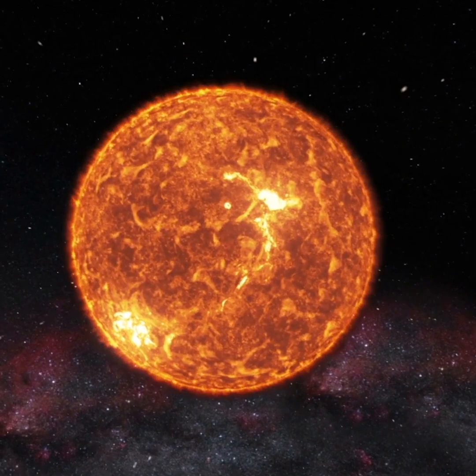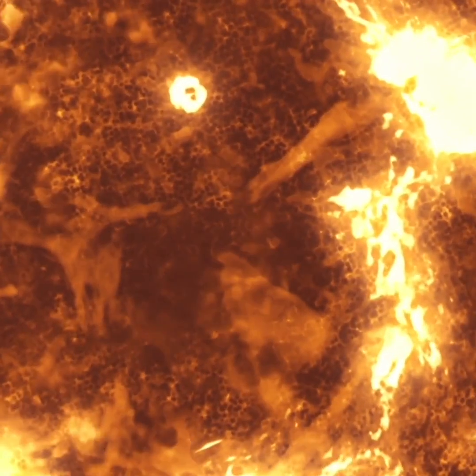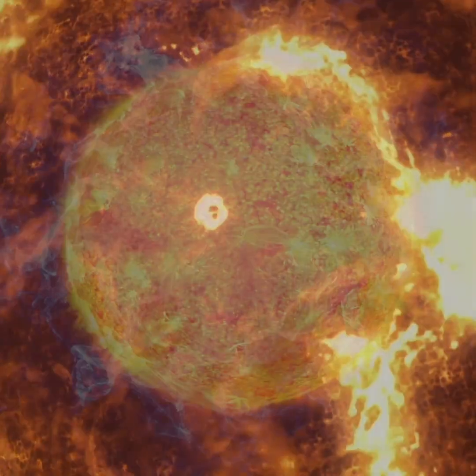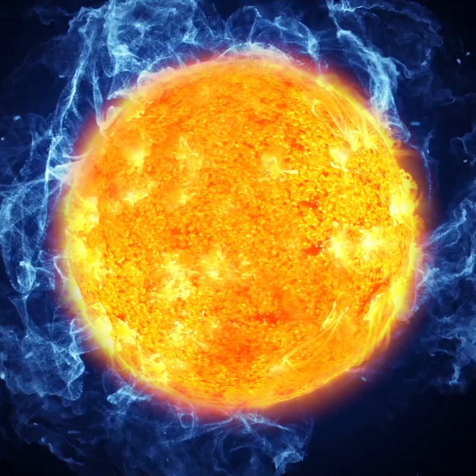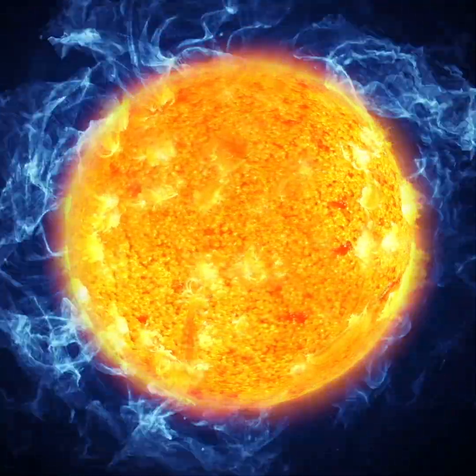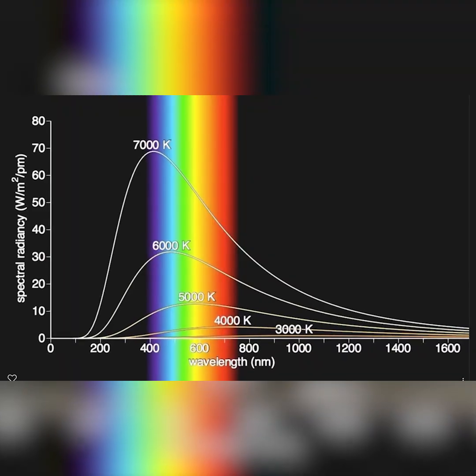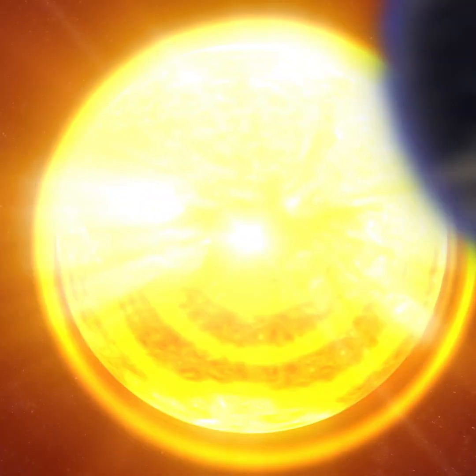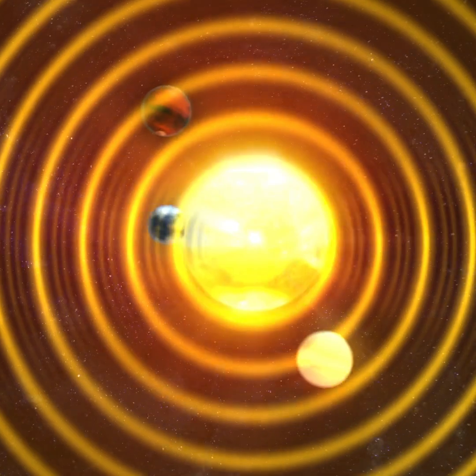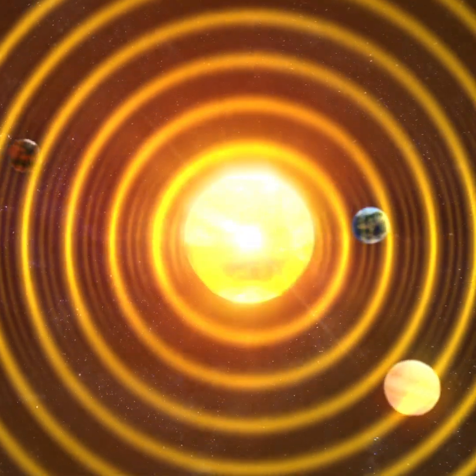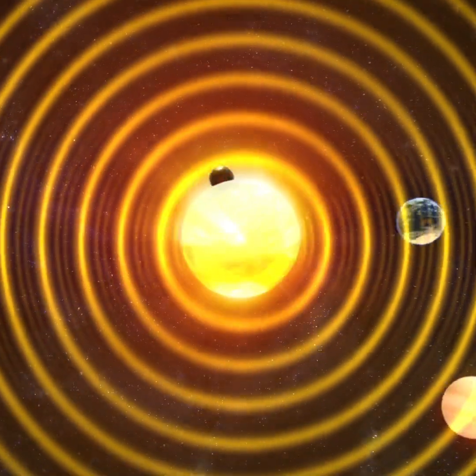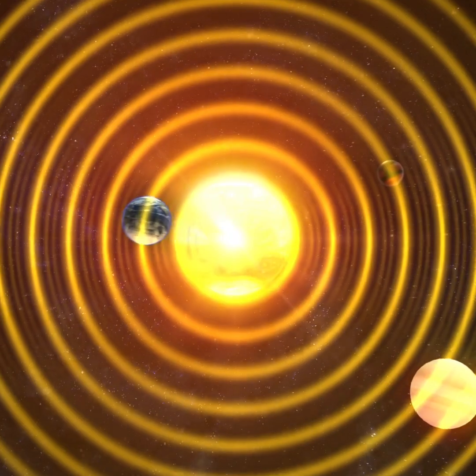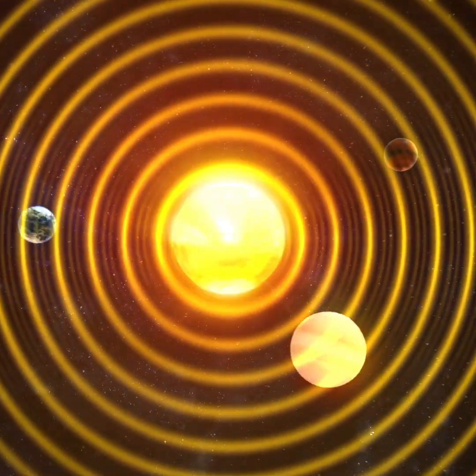And when we come to the bright stars, the main sequence stars, the difference there is that the energy density is so high that the plasma develops what's called plasma tufts. These tufts sit just off the surface of the body, and they are what produces all of the bright light. It produces a spectrum which looks rather like a black body. The beauty of this particular model is that the photosphere, that bright shining object we see in the sky, our own sun, acts like a transistor. It controls the power flowing through that surface. So if the sun's environment changes, the effect on those bright stars is minimized, so that our own sun maintains the same brightness within a fraction of a percent.